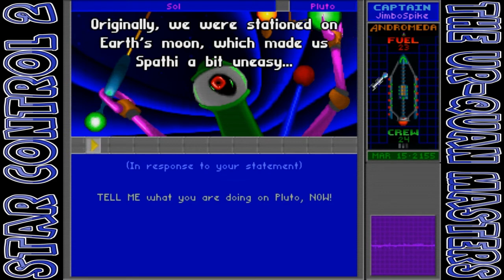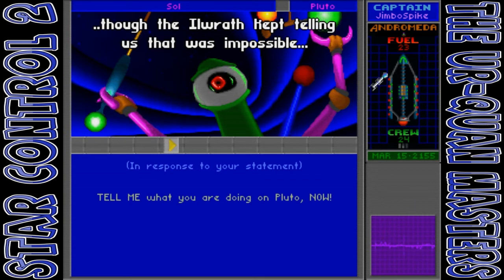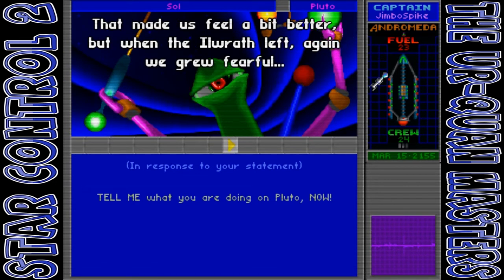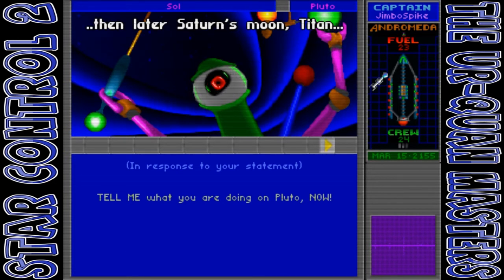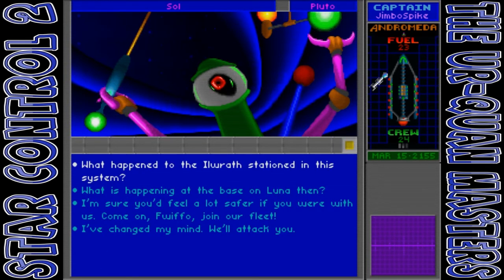Originally, we were stationed on Earth's moon, which made us Spathi a bit uneasy because with each passing day we grew more and more worried about the sneaky Earthlings making a surprise attack. So the Ur-Wraith kept telling us that it was impossible since the Earthlings had no ships or weapons whatsoever. That made us feel a bit better, but when the Ur-Wraith left, again we grew fearful and decided to make a strategic redeployment to Mars. Later on we decided it would be prudent to relocate to Jupiter's moon, Ganymede, then later Saturn's moon, Titan, and finally here to Pluto. What happened to the Ur-Wraith stationed in the system?